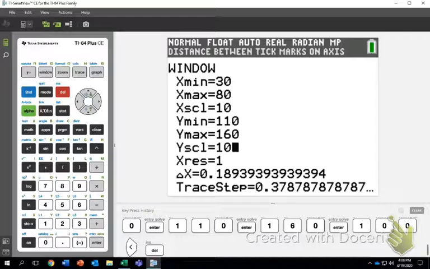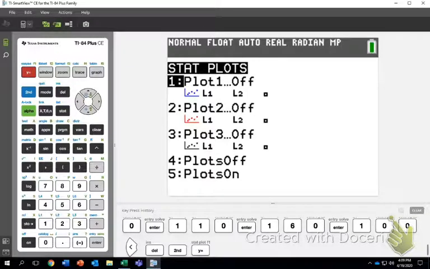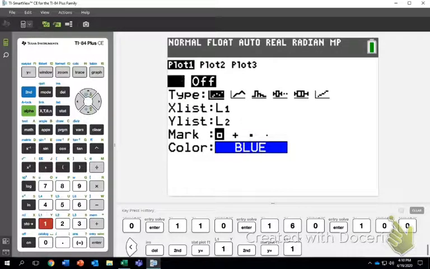If you notice at the very top above Y equals, you have this blue stat plot. So I'm going to press second Y equals, and that gets me into this page. And for plot number 1, I need to make sure that the Y values are turned off, so hold on. All right, in order to turn off any unnecessary things, I'm going to go into plot number 1 by pressing 1. And I can see that I've already gotten some of my extra information turned off because it's already highlighted off.